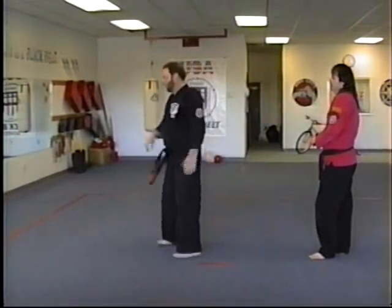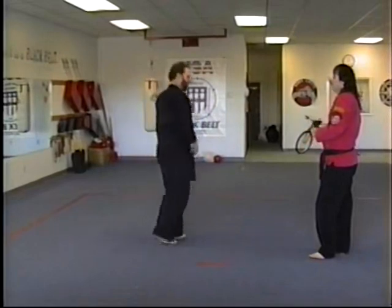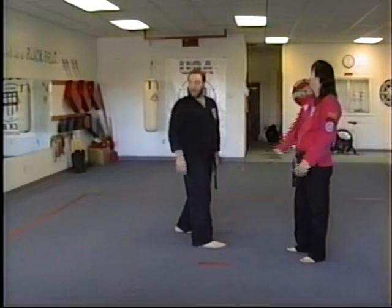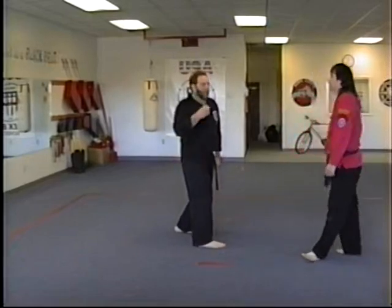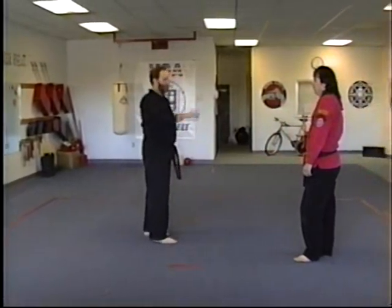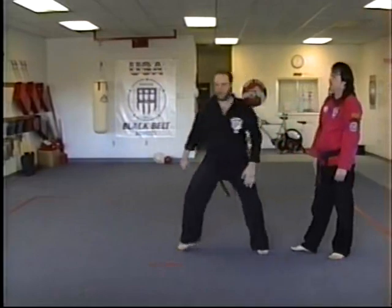Because if I take the time to step out here, oh my goodness, I might be in trouble. What am I doing when I step this way? I'm covering out. And what does covering do? It creates distance between you and your opponent. Now, if I do a side cover, I'm creating distance between you and me. I don't want to create distance. I want to be going right into you. Okay?